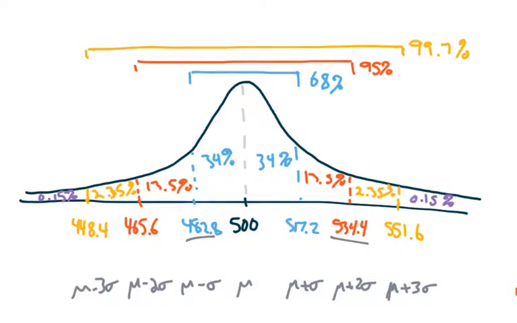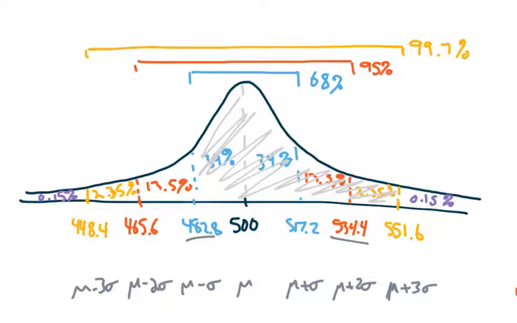So what does that correspond to? That corresponds to this region, and this region, and this region, and this region, these four regions. So we want to add these things up to find the total area, to find the total percentage. You can start by adding 34 plus 34 plus 13.5 plus 2.35, and that'll cut it.